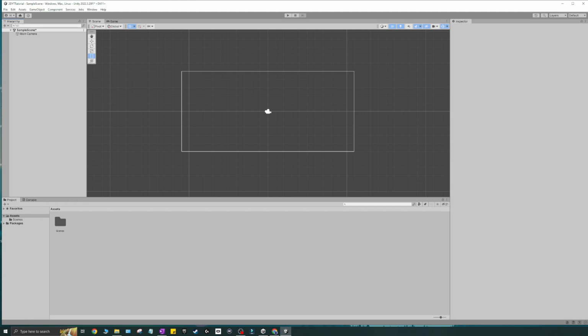So we'll go ahead and just talk about the options you have here. The top here, you have some just general tab options. We'll talk about those a little later, so ignore those. But here are the hierarchy options. You can create empty game objects, create empty child game objects, 2D objects, 3D objects, anything you want here. By clicking the plus, you can search for game objects here as well.